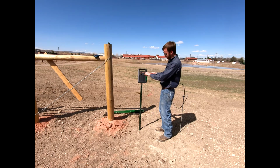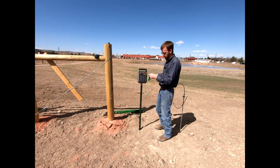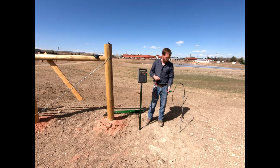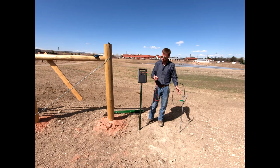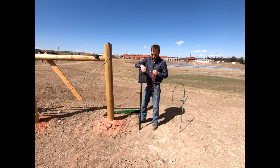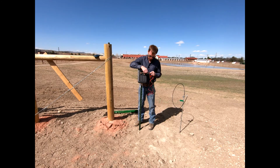All we're going to do in this system, we're going to pull off this little green terminal that's going to connect to our ground. This is going to slip right over top, and then we're going to snug that right back down, okay? This is great for those portable systems when you're just temporarily hooking up that Energizer. So this is going to go onto our grounding rod. We've got a nice solid connection right here, okay? This is in lieu of doing what I previously showed you.